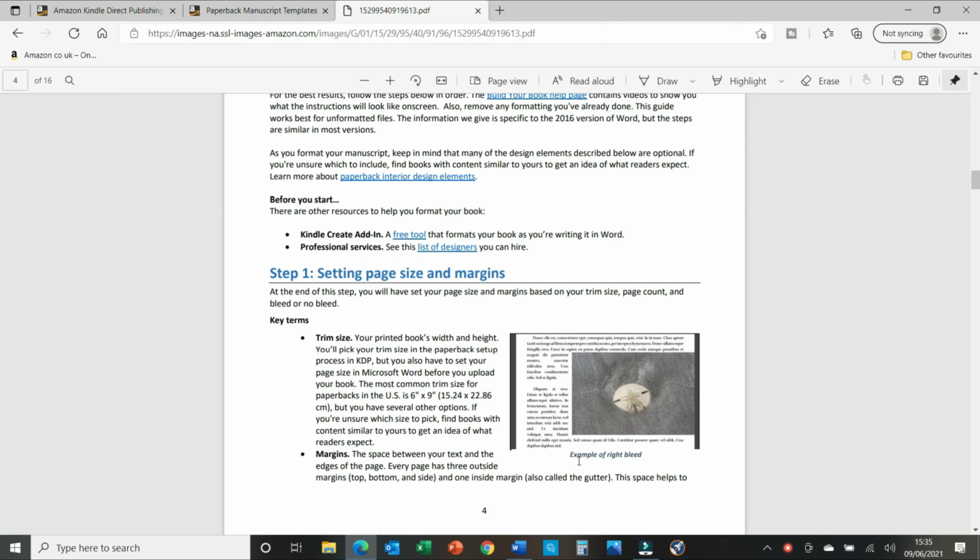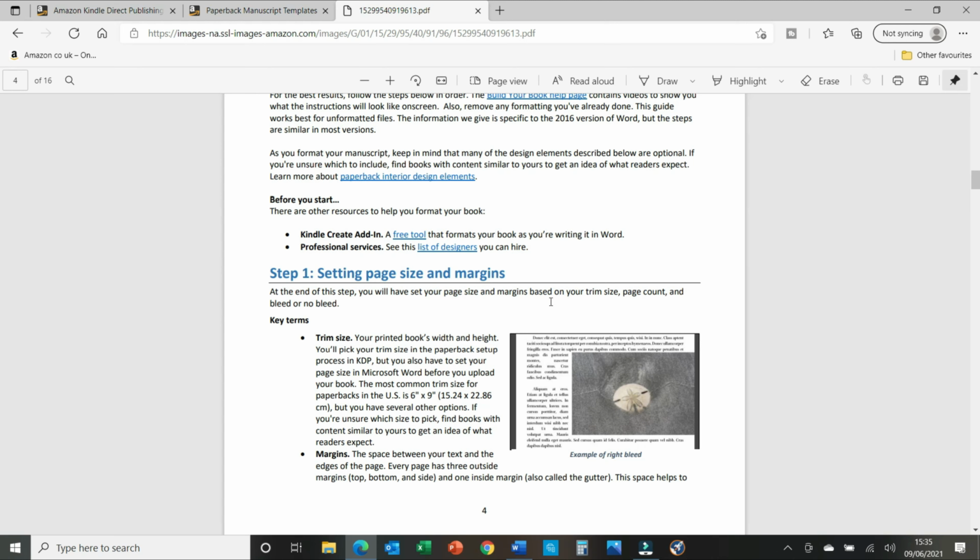If you're planning to do that, then the size of paper that you're going to choose in Word will be different from the size of paper you will choose if you're just going to keep everything inside the margins. I tend to keep everything inside the margins.